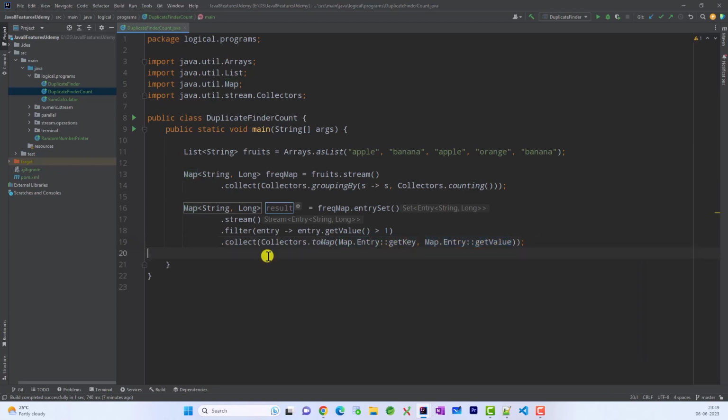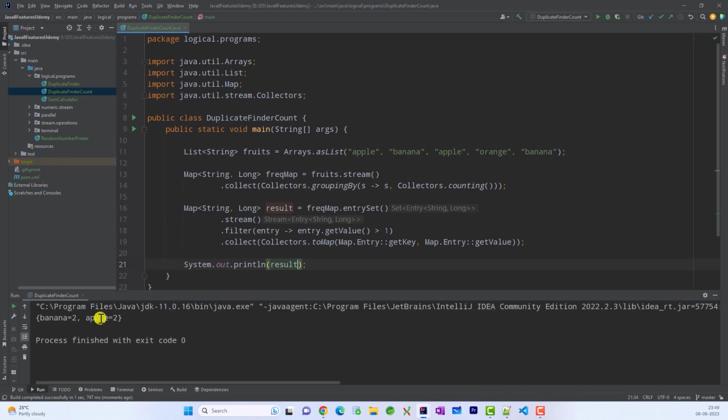So now if I print this result, this should print what we are expecting. Let us see. So banana has appeared twice, apple has appeared twice, and these are the only fruits which are duplicate in our fruits list, right? So this was the objective of this program, and we have achieved it.